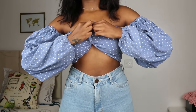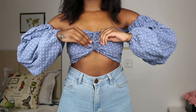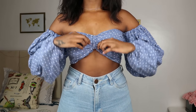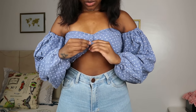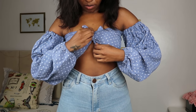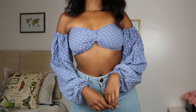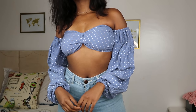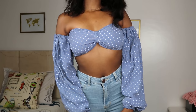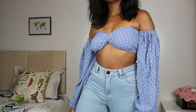You can style it by taking a bit of excess fabric and tying it in the middle of your top to make a tie detail on your top. And I think this is so cute. And since I did not want the bow being seen, I just tucked it into the inside of my top and I was good to go. Look at how cute this is. I am so obsessed with this polka dot detail and I'm definitely going to be wearing this. I am so excited for it.